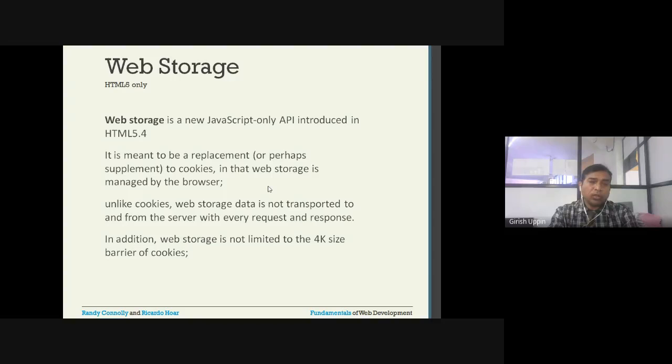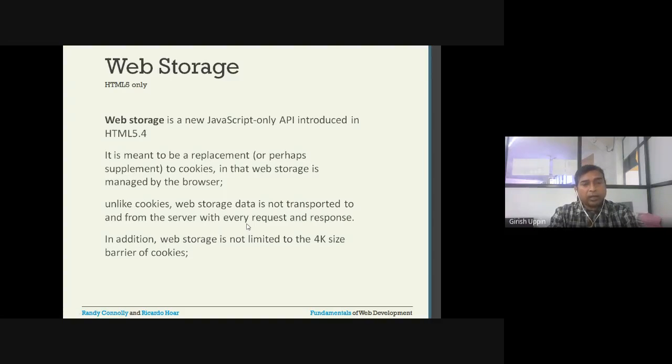In the case of cookies, whenever the server gets the first request and sends the response, the cookies are set along with the response. Once the cookies are set, with every request to the server, the cookie information is sent to the server. Unlike that, web storage information is not sent like that.